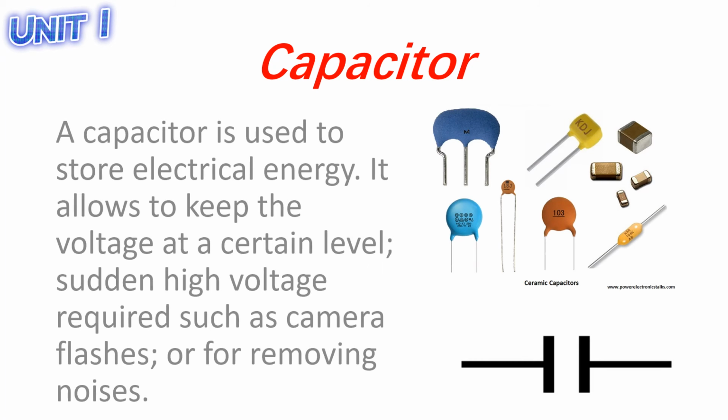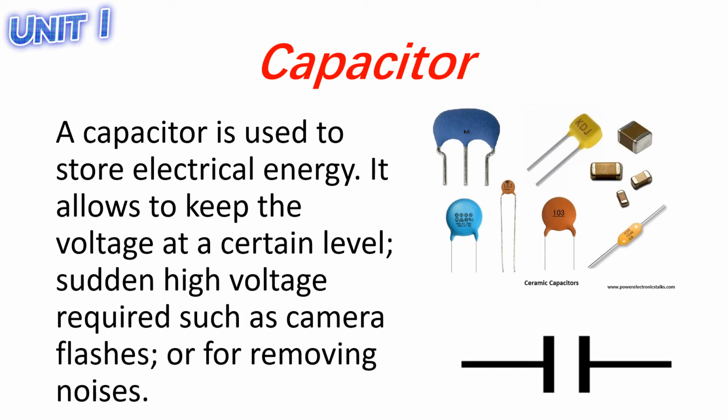Next, we have your capacitor. A capacitor is used to store electrical energy, so it allows you to keep the voltage at a certain level. So if you need a high voltage surge or instant high voltage requirements, such as your camera flashing, your capacitor is better to solve this demand for high voltage.